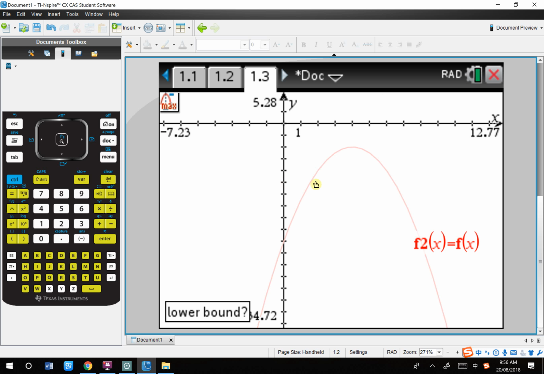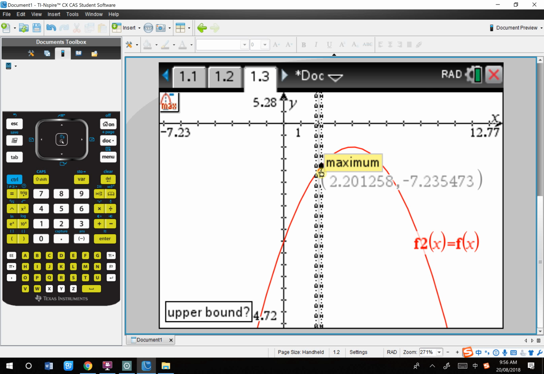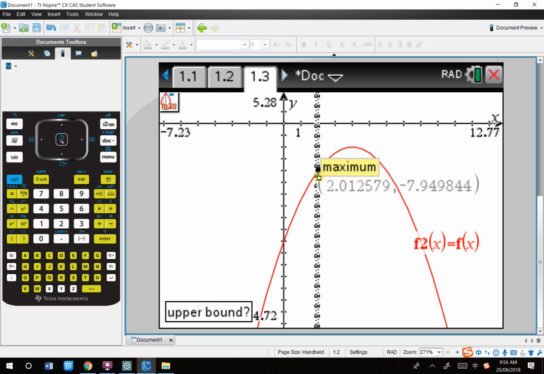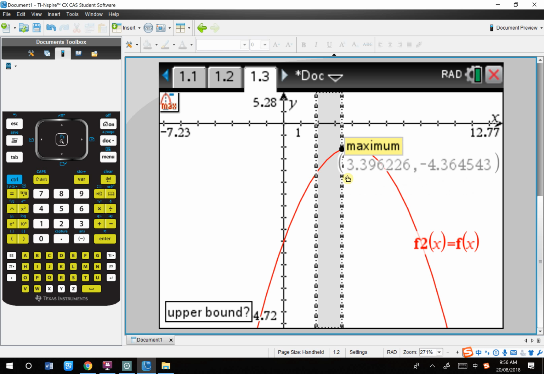Can you see a dashed line here? Where's my line? It's disappeared. Okay, can you see the line here? See this line? I can move it. You can change it by touch screen, like touch the middle here, and move left and right. My turning point is around this region, right? So I will move this dashed line to the left hand side of the turning point and click enter. Can you see the notation change? It becomes upper bound here.